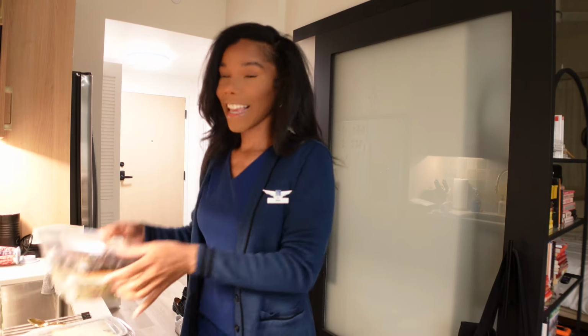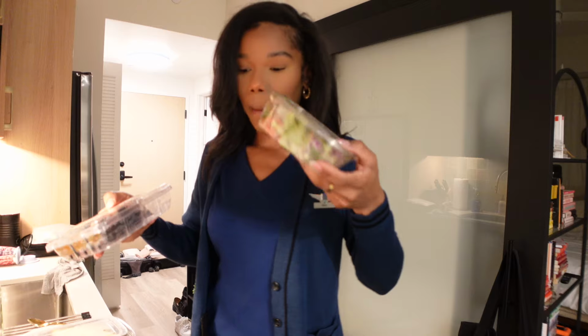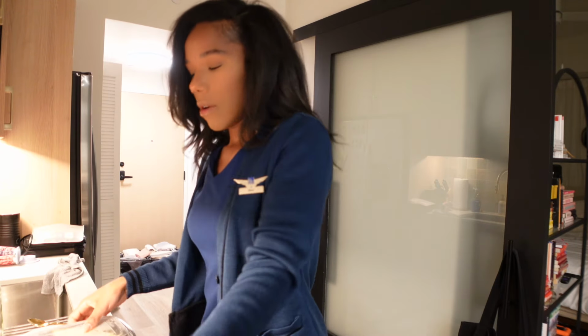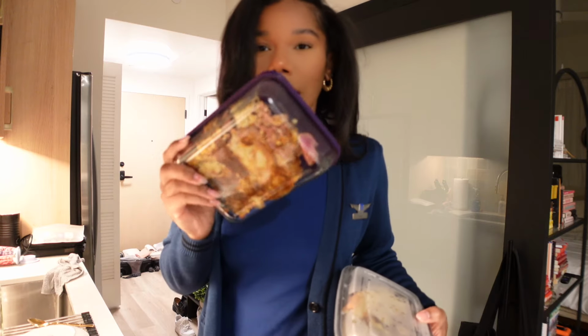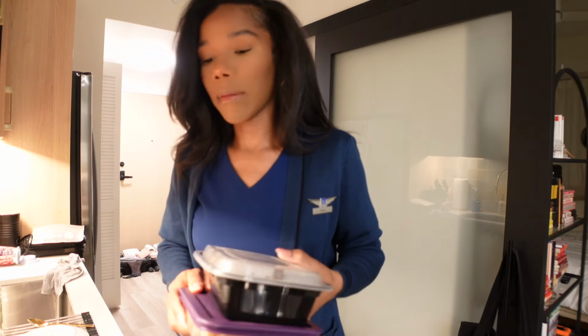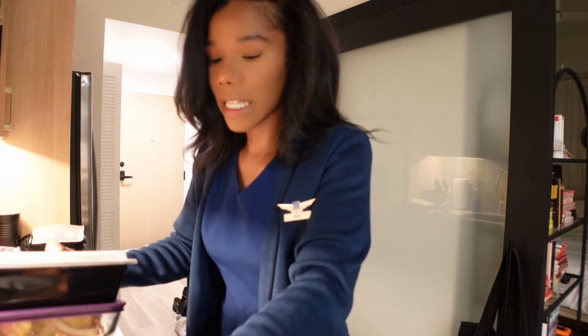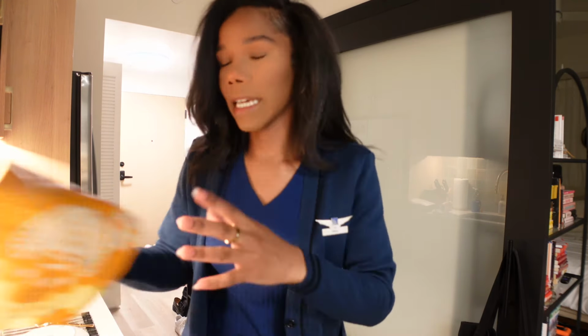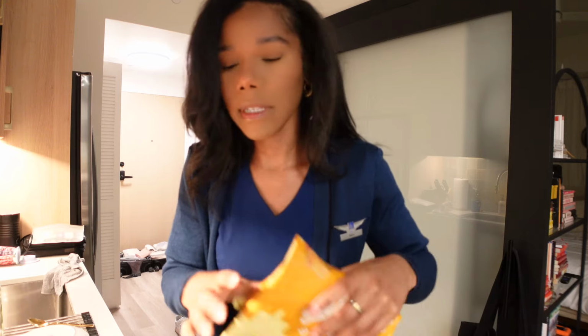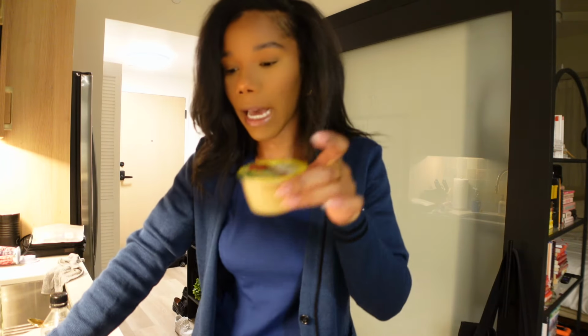Today what we are packing, I got some blueberries, I've got my Trader Joe's Greek salad, we also got some pizza, and I'm gonna bring this enchilada that I got from a place called Gadzooks here in Phoenix. I'm only working a 2-day trip, but I'm not eating any breakfast, so I'm gonna bring some food so I can eat it throughout the day and tomorrow. These are also so good. They're the Siete dairy-free queso puffs. They almost remind me of Skins in a weird way. Oh, and we're also gonna pack our applesauce.